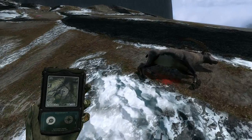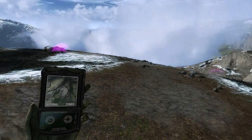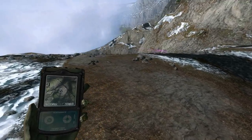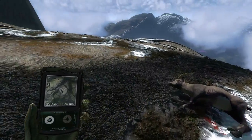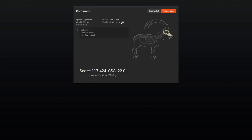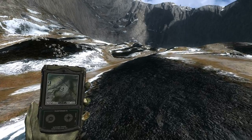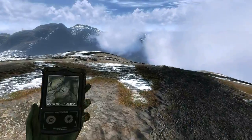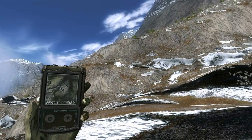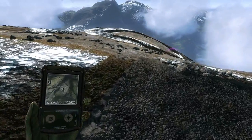Okay, first one. 171, about what we thought. Second one will be tiny. 117, and I hear more Ibex chirping around. So I'm gonna look around here. I've not ever been to this spot, so I'll look around before I fast travel to the tent.